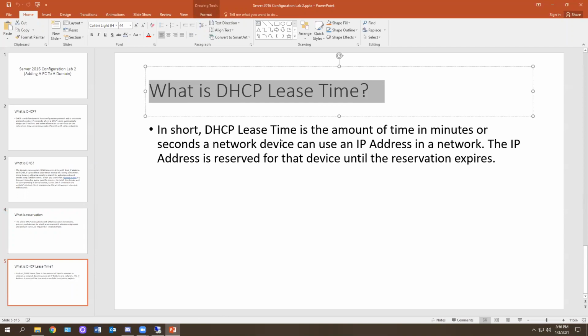I'm not sure if you guys ever had that issue in your house or in your job, where your computer is working fine, but then for some odd reason your printer is not working. The printer is not working because it's set to DHCP. It's not set to static. So the IP changes again and again, and you have to keep re-adding the printer over and over again. Does that make sense? Yeah, makes sense.